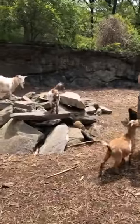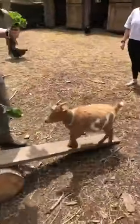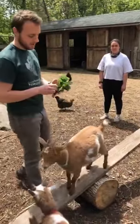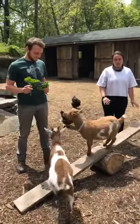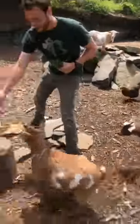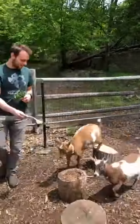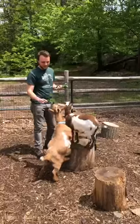We'll probably get more than one of them following us now that I have these leaves. Come on, Willow. There you go, stop. Okay. There's one. Maggie. Maggie is still learning the course a little bit. She's not as trained yet, but Willow is a pro at finishing our course. All right, Willow, come on. Come on, Willow. Jump. Oh, you're skipping it. Okay, come on. Jump. Maggie's messing her up. Yeah, with the two of them here.